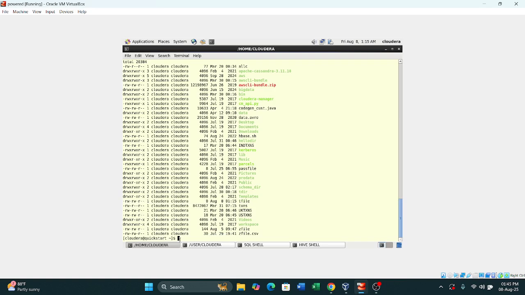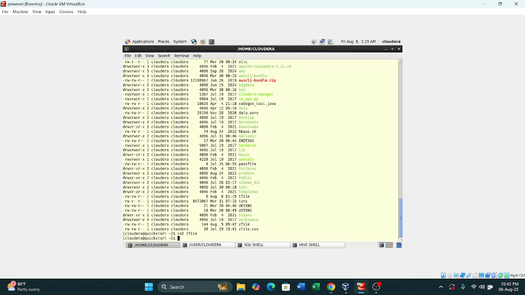How can we validate that? By reading the T file, to see whether there is some content inside this file or not. We use the cat command for reading the file: cat tfile. There is no content, but I want to add some content inside these files in text format, or comma separated value, a CSV file format. So we can add some data inside these files. How can we edit this file? Basically we use the vi command for putting the content.